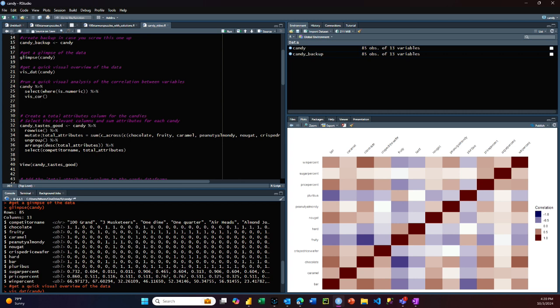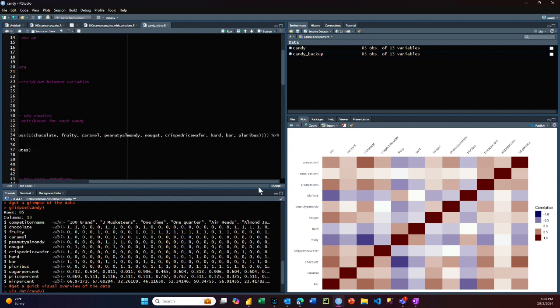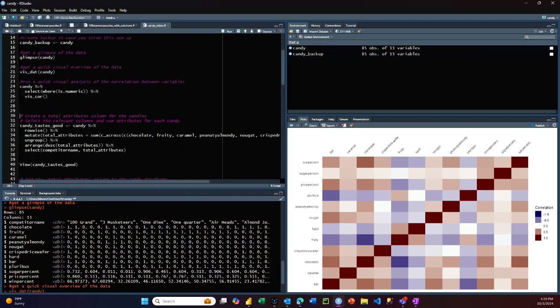Then we're going to add a column using mutate called total_attributes, which equals the sum of across these variables. Then I need to ungroup all that so I can perform further operations, arrange in descending order by total_attributes, and select the candy name, competitor name, and total_attributes. So let me create that object.